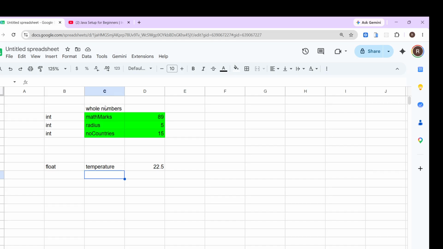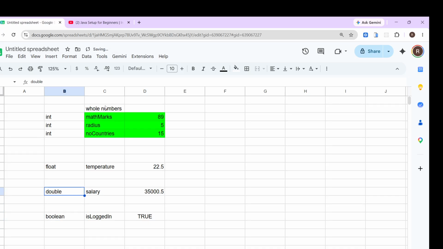Or let's say the salary of a person. Let's say this guy's salary is 35,000 rupees 50 paisa. Now this kind of thing is represented in double. Now, is logged in: the status is either true or false, right? Now this data type is boolean, etc.